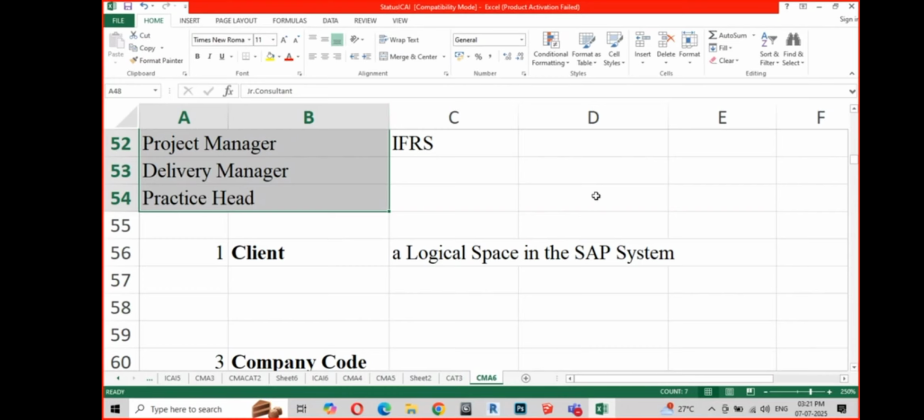Now I hope the understanding of client has become easy. I have tried my best to explain theoretically what is a client. The client in SAP has a different meaning from that of the English client. Normally, we refer to customers as our clients. No, in SAP, your client has a different meaning altogether.